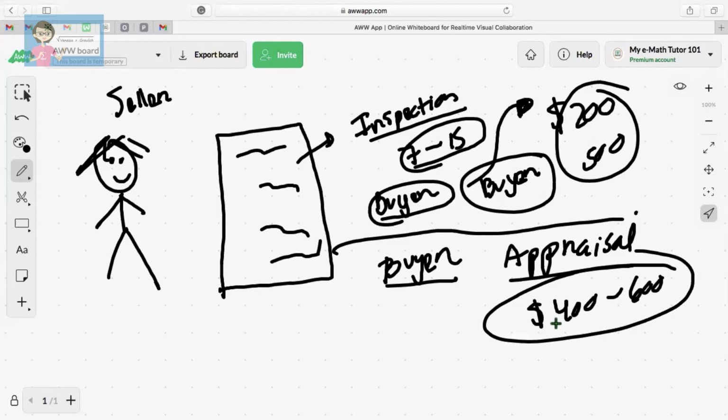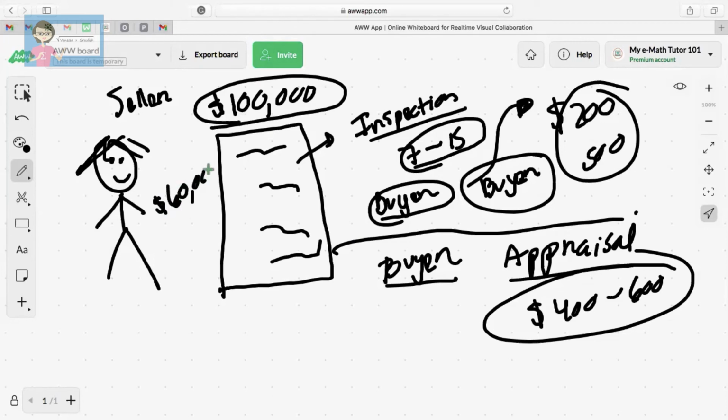And they come and they basically say, yes, let's say that this seller was trying to sell the house for 100,000. The appraiser comes, inspects the house, and the appraiser is basically the one that either makes the deal or breaks the deal. This guy says, yes, the house is worth 100,000. We can give you the credit. But the problem is when the appraiser comes and says, this house is only worth $60,000.